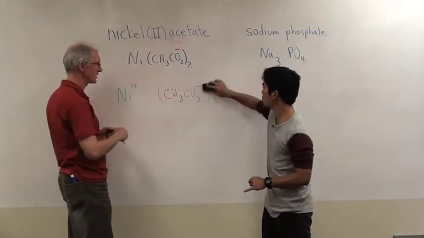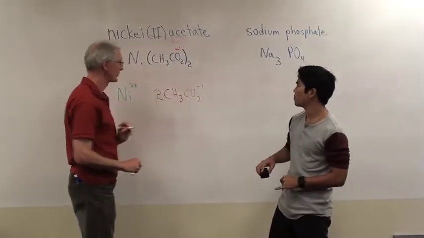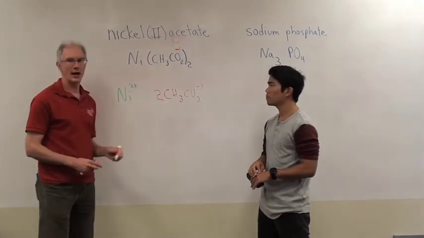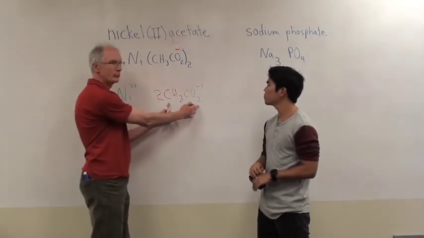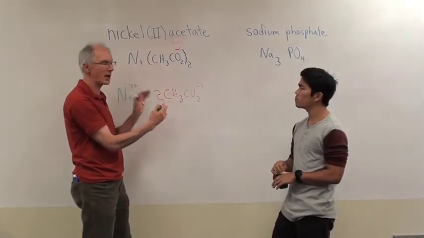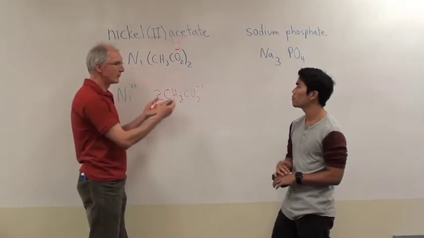And if you could erase the parentheses, sure. We usually also don't put the parentheses on, but we put a 2. So that's one nickel ion, two acetate ions. And notice I haven't broken apart the carbon and the hydrogen and the oxygens. That's a polyatomic ion that travels as a pack in reactions. Move on to the next one.